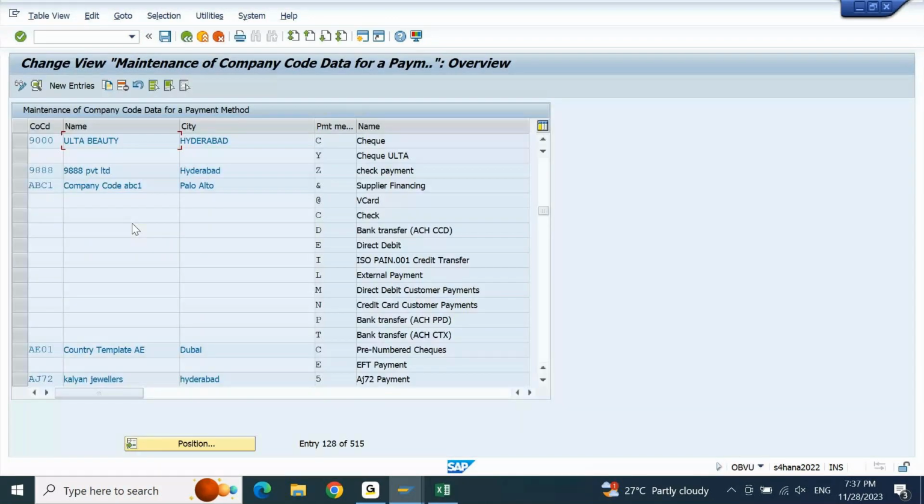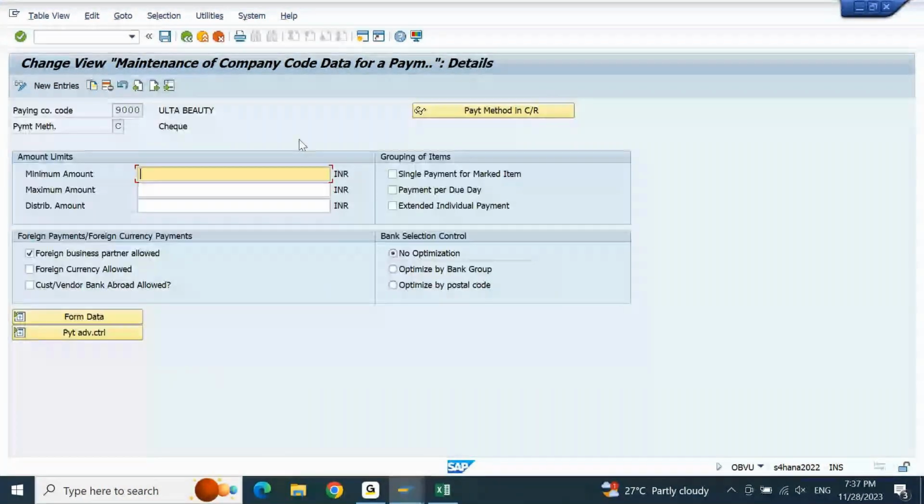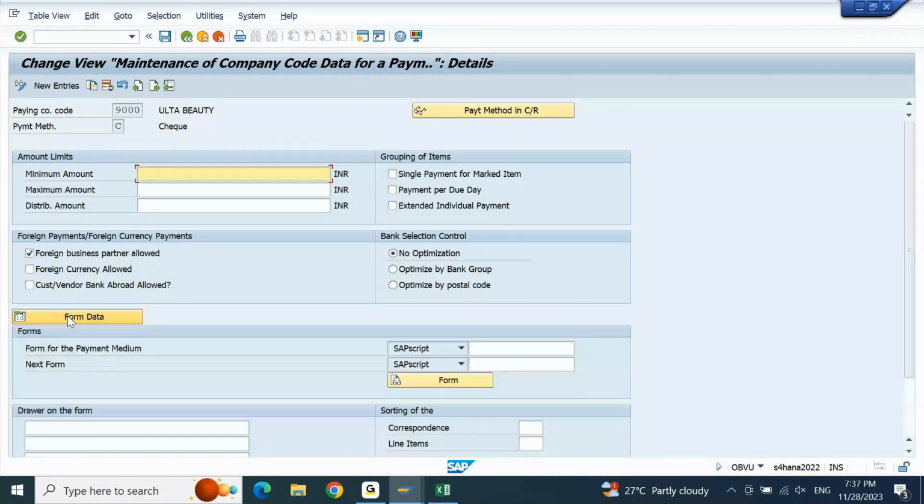Double click on the payment method which we are trying to process, payment method C. If you open the form data, currently there is no form here. The error is correct because there is no form here. The system is not able to understand which form it has to generate or print out.